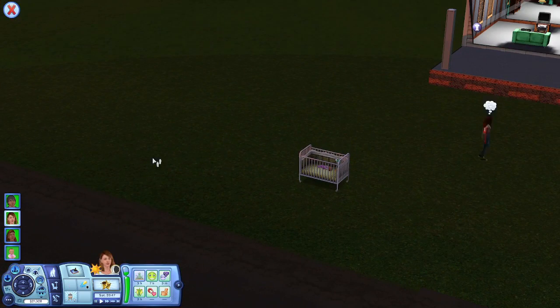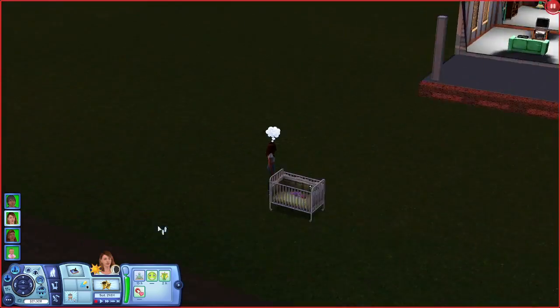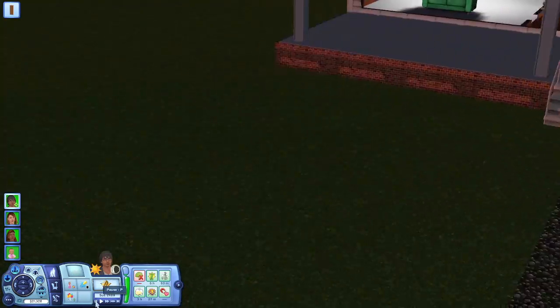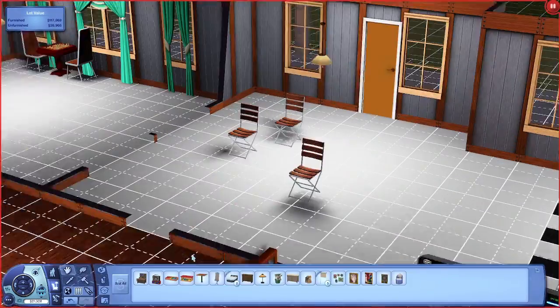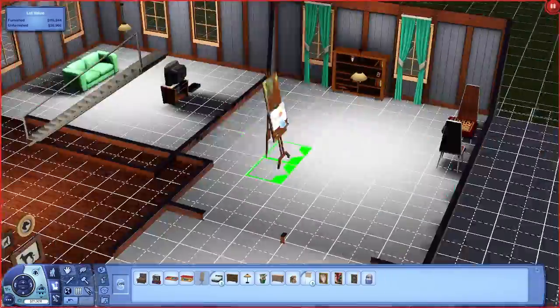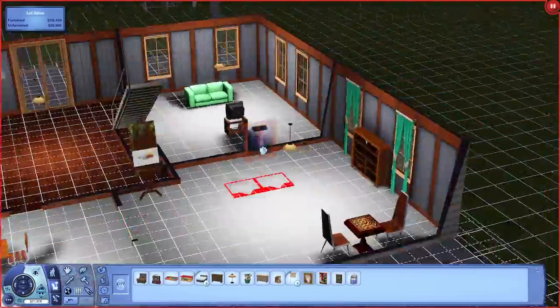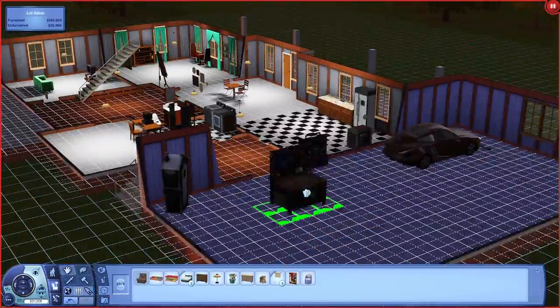Right, this is me trying to reset them so that they weren't using the furniture that I'd put in their family inventory, because I couldn't get it out of their family inventory because they were technically still using it while I'd moved them away from doing move objects. Same with the easel, so I had to reset them to try and get permission to use them.